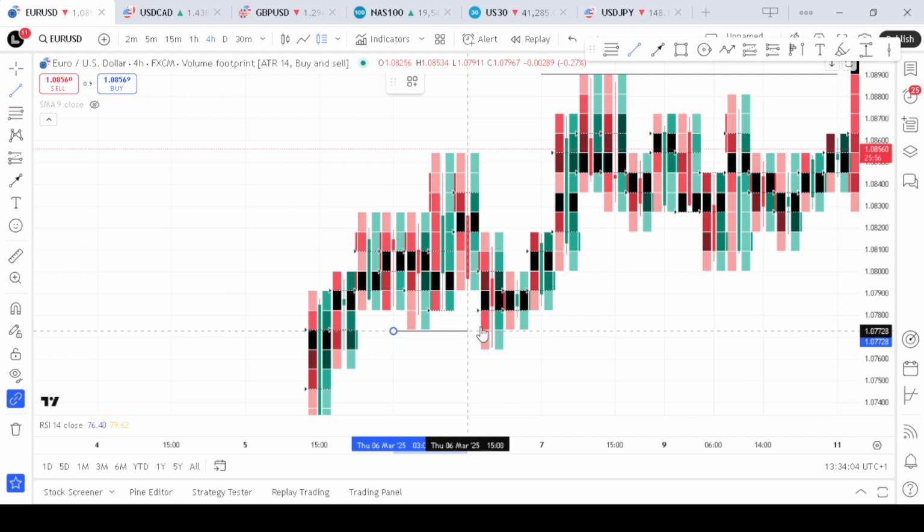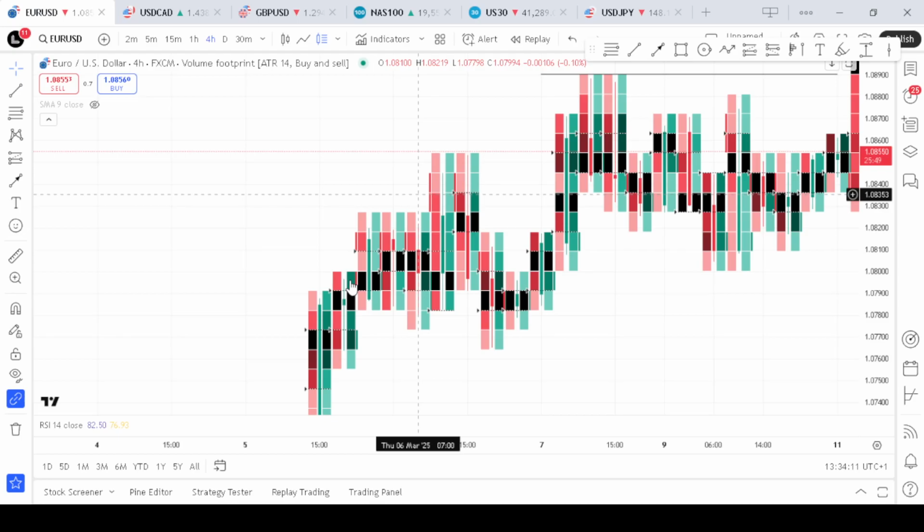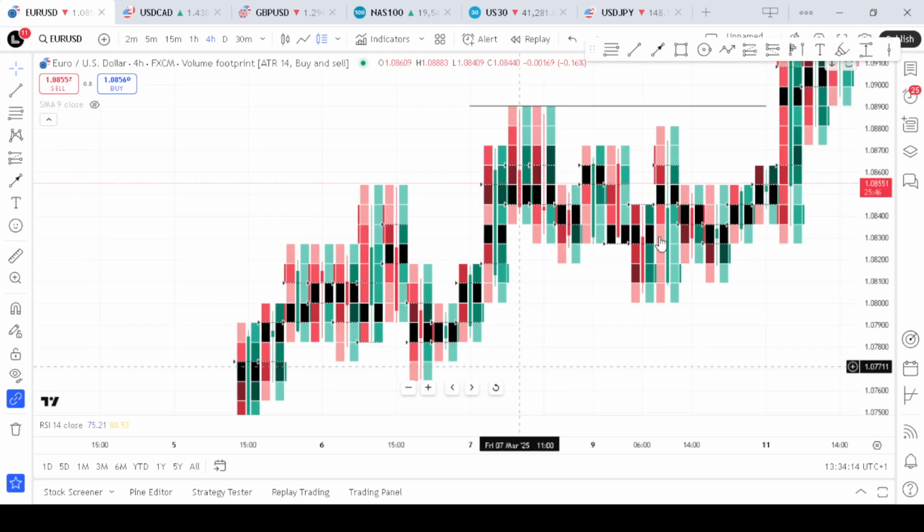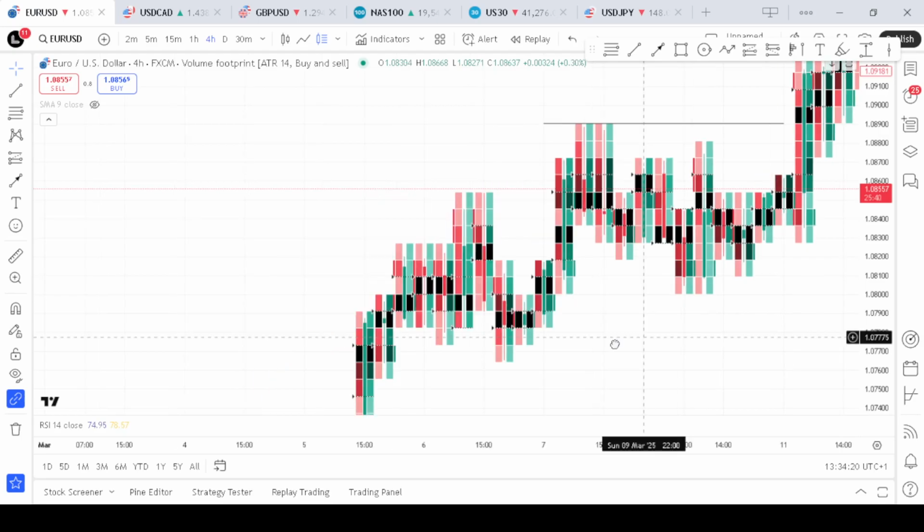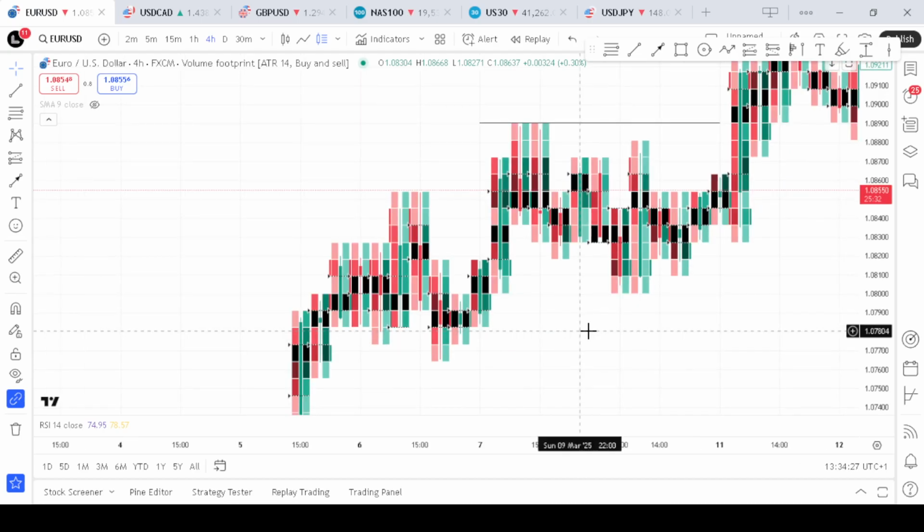While extremely powerful, the volume footprint charts are available only to TradingView Premium subscribers and work best with a liquid instrument like the Forex major pairs, popular cryptocurrency and actively traded stocks. These insights into the market structure and order flow can significantly enhance your trading decisions by revealing the true buying and selling pressure behind price movement.